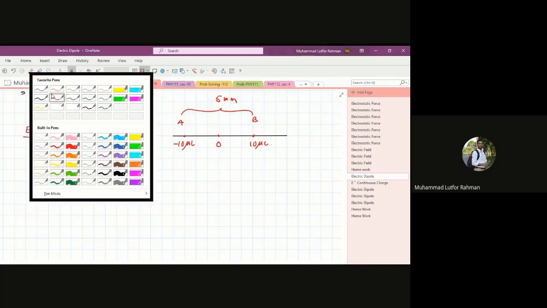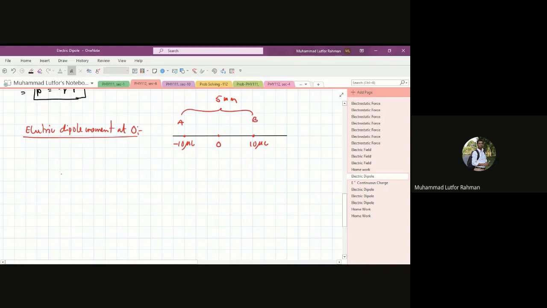If I do that, then what can I write? So my P would be Q1 R1 plus Q2 R2, right? This is actually the equation. Now, what is R1? R1 would be the distance from origin to that charge. So this is actually that R1. I'm choosing, say, this is actually that R2. Now, if I plug in, say Q1 is 10 microcoulomb, I'm choosing, say this is the Q1, and say this is the Q2.